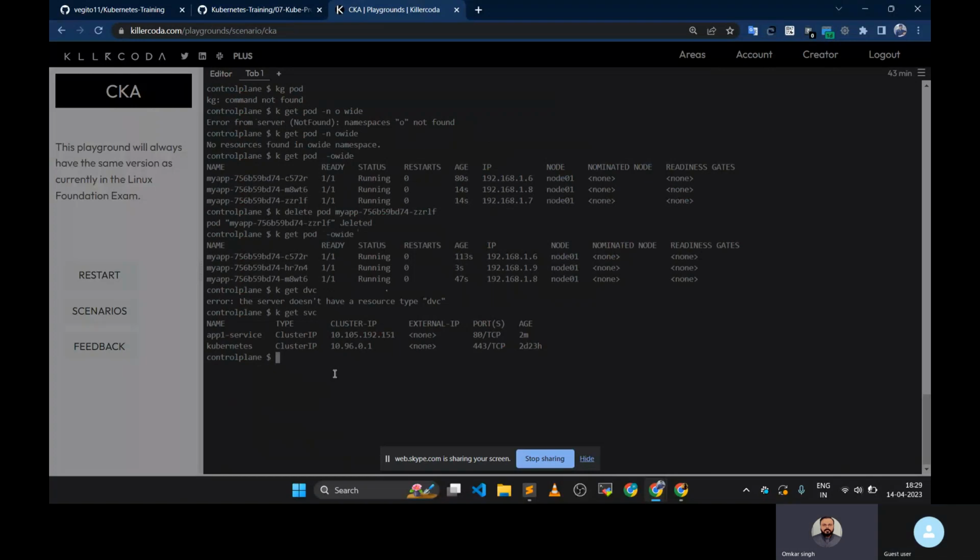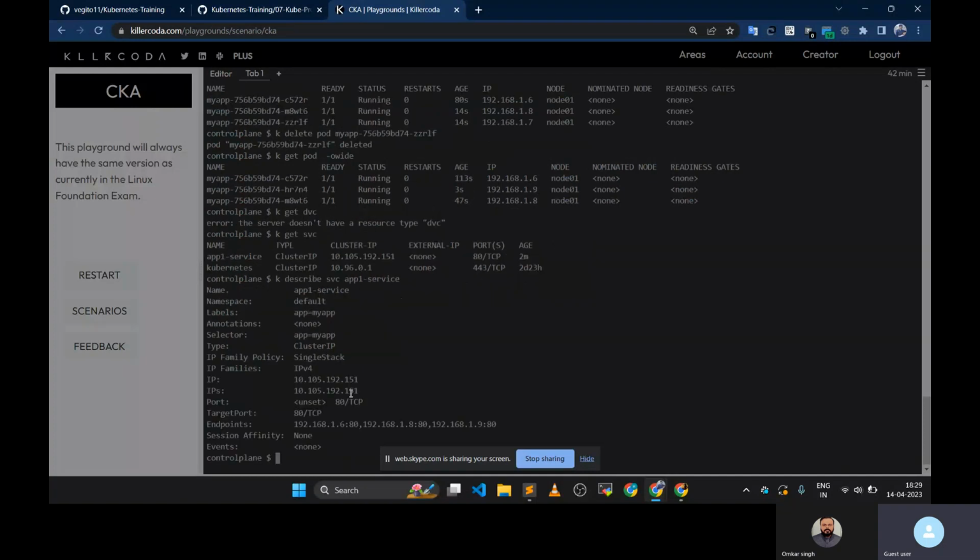Actually, getting means why we are using service. Yes. And if you describe the app one service, you can see the endpoints. And what are these endpoints? These endpoints are the IPs of these pods.